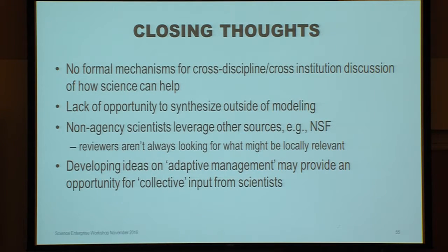I think a lot of the folks who are very concerned about the problems in coastal Louisiana don't really understand how much we know about it and what we don't know about it. Our folks, and I'm not talking about the Water Institute, I'm talking about the community of scientists and researchers in coastal Louisiana, are very active in going after standard sources like NSF. But if you've been on a review panel for the National Science Foundation, or been subject to review by it, you know that the reviewers are not always interested in the things it takes to actually move restoration forward. So it's challenging. There are opportunities there, the SEAS program, coupled human natural systems, but it's tough.